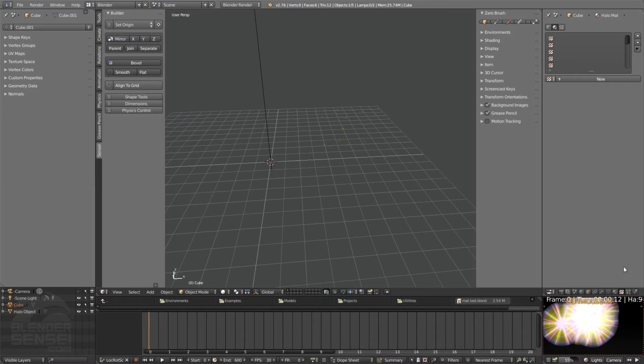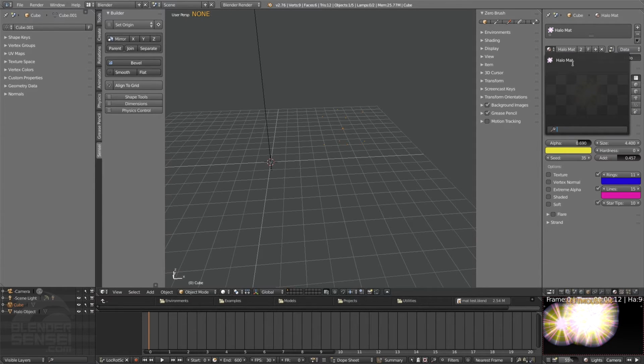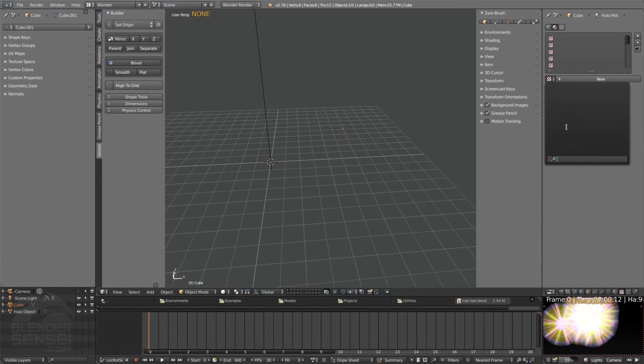And so just like in the material tab, we have access to every material in the file that we want to use. We can click on that button to get access to that. We can also get access to all the textures that exist in the file by clicking this, which of course there are none right now, so there's nothing in there. Just want you to be aware of that.